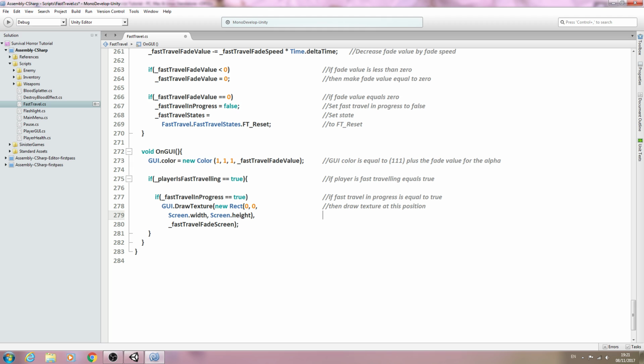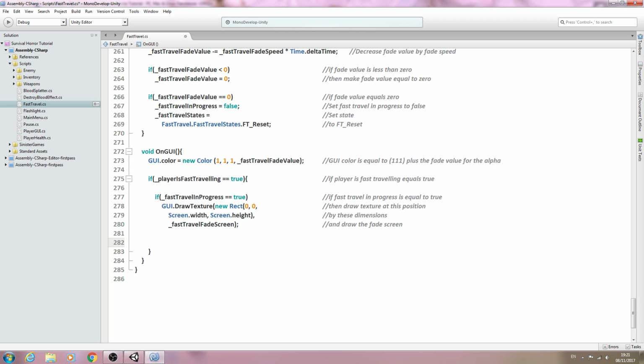We'll come to the next line. Into the comments, we'll say by these dimensions. And to the last one here, we'll say and draw the fade screen.